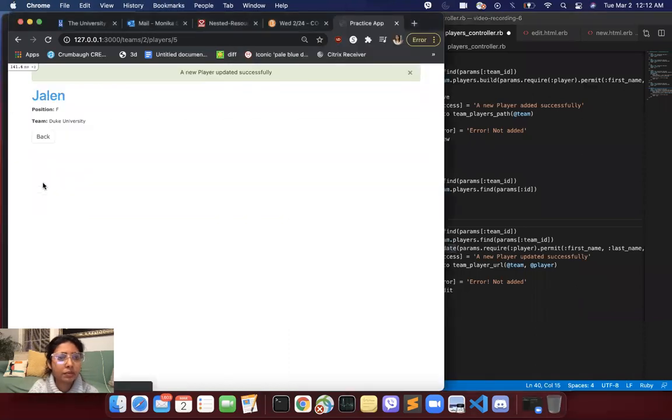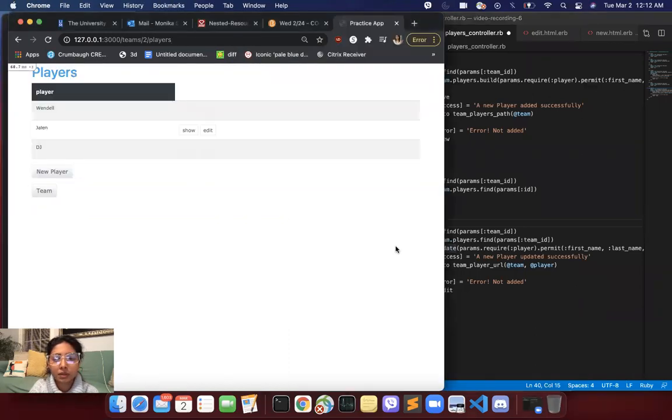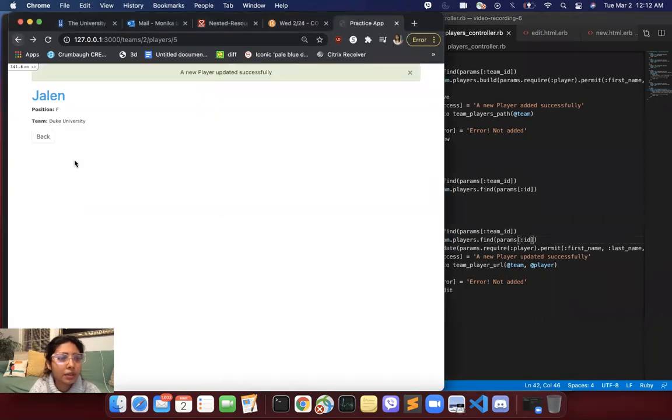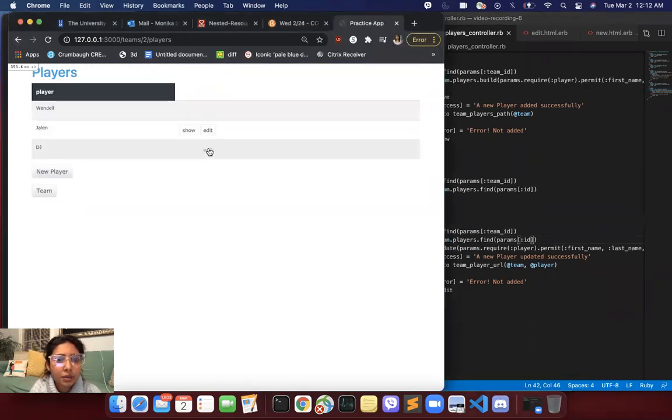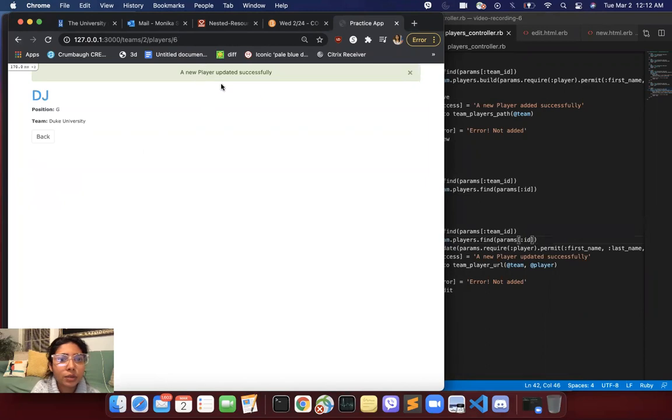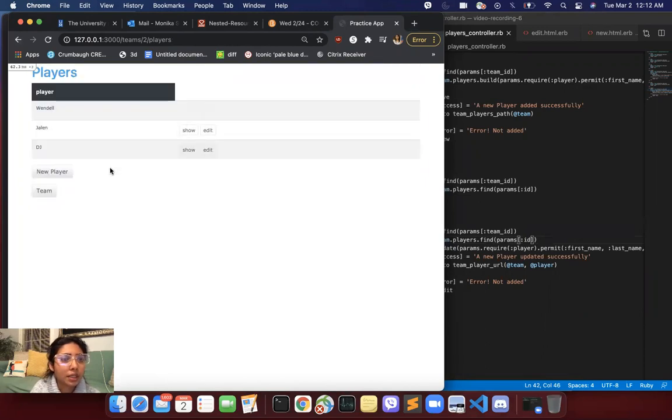Okay, so the issue I have is here. I need just the ID. Now, if I go to edit and edit it like this, it says that a new player updated successfully.